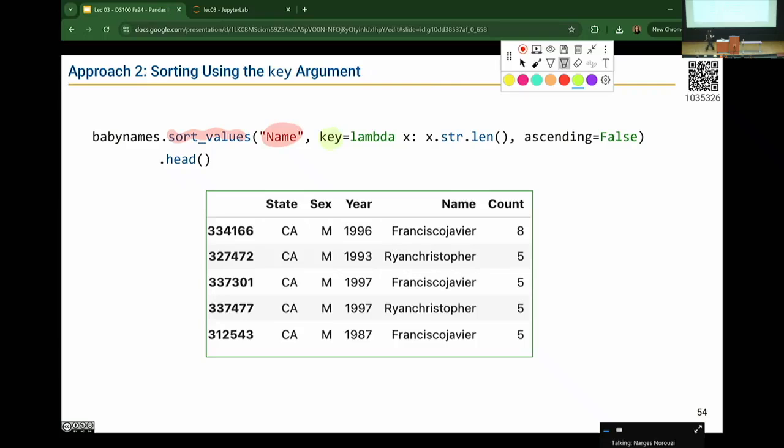That lambda function says that once you have a string, once you have a series object, what you're going to do is assume that it's a string, get the length, and that's going to be the priority or order of this string value or that entry. And then it will basically try to sort the entire data frame by the name using the priority that this key argument provided. So think about key as providing the priority that overrides the initial data type priority.